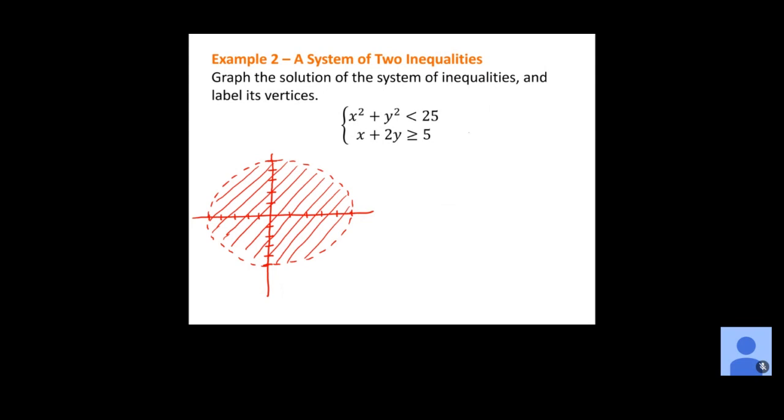I'm going to change colors just so it's clear which one is which. Remember, this gave us y greater than or equal to negative 1/2 x plus 5/2 when we solved it. So we go up to 2.5. That's this point right here. We go down 1 and over 2, which gives us a point right here. And then we're just going to draw our solid line this time, because it's greater than or equal to, through those points. So we end up with a line that looks something like this.